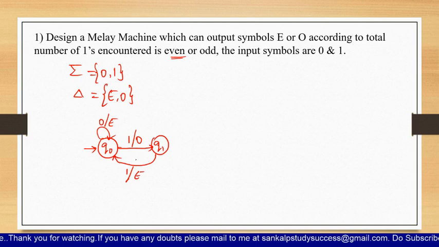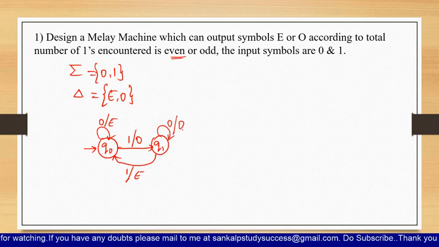Now here we have applied 1, but we didn't apply 0. If you apply 0, then here you will get the number of ones as odd, because here there is only one 1. That means it is odd. So in this way, you have to take whether the number of ones are even or whether the number of ones are odd.